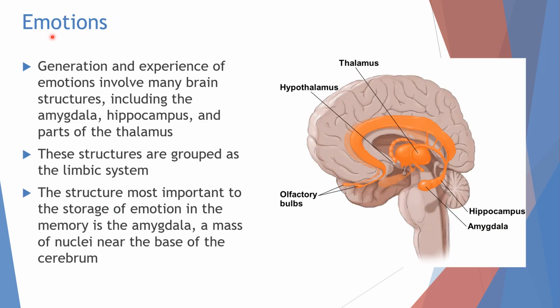As we get to the end of our discussion here today, we're talking about emotions within the nervous system. That's where in these parts of the brain, the hypothalamus, the thalamus, the hippocampus, and the amygdala, we're talking about many things, parts of the brain that produce emotion and control memory, and these structures are listed as our limbic system. Now these are important because it also stores memory, emotion, and learning, and some parts of that because it's also near the base of the cerebellum.